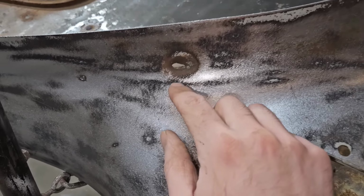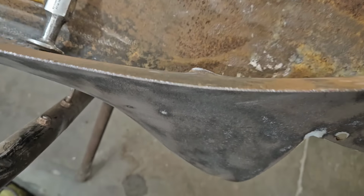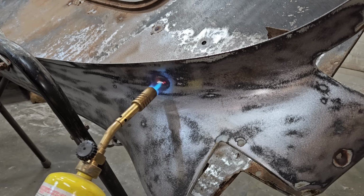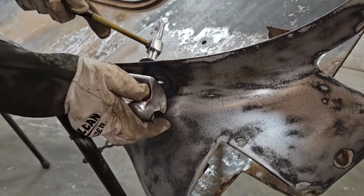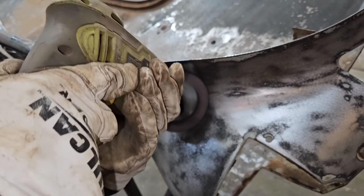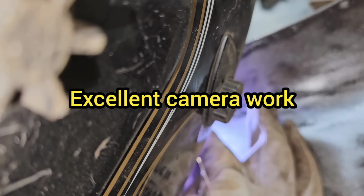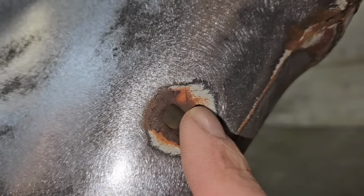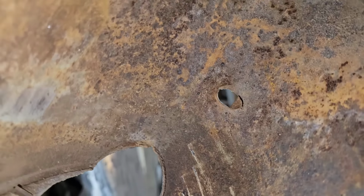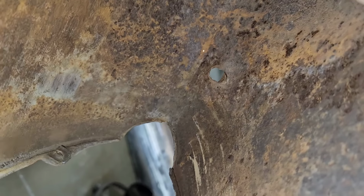And you can't have a vehicle in Western Canada without a couple of bullet holes. So we got one right here and one at the back here. So we might as well fix those while we're in the neighborhood. This guy here is going to be a little more tricky. It's a lot more of a hole type of situation, but there's still the flap where the metal's torn away. So we're just going to try heating that up and hammering it back into place and see if we can get it closed up again.